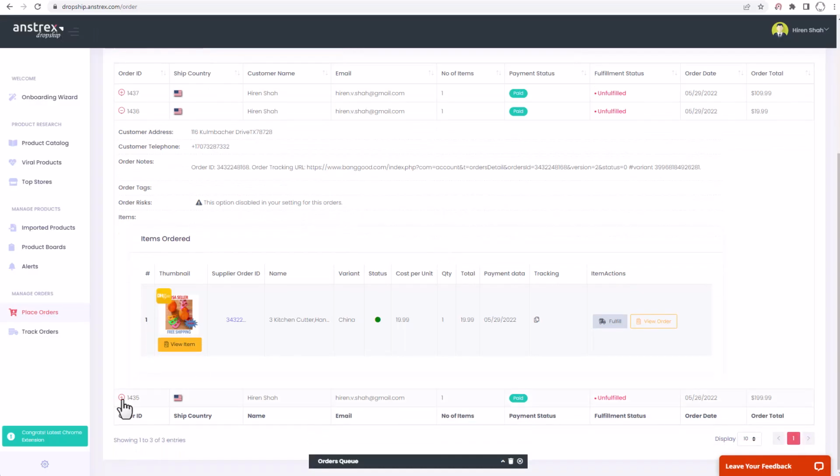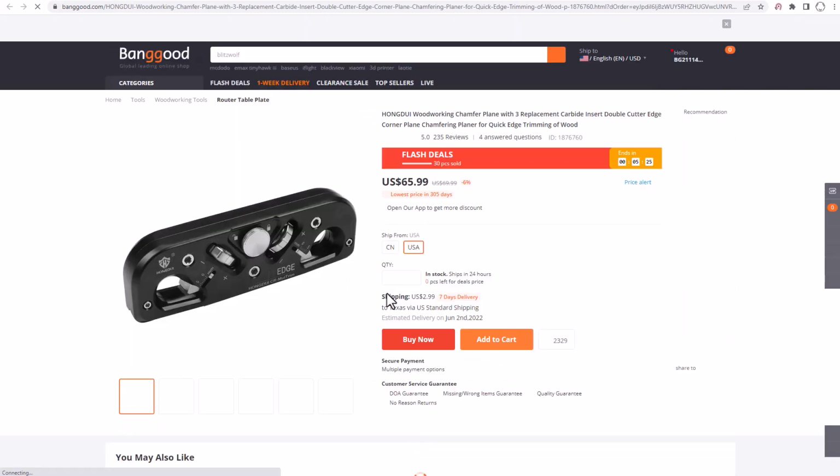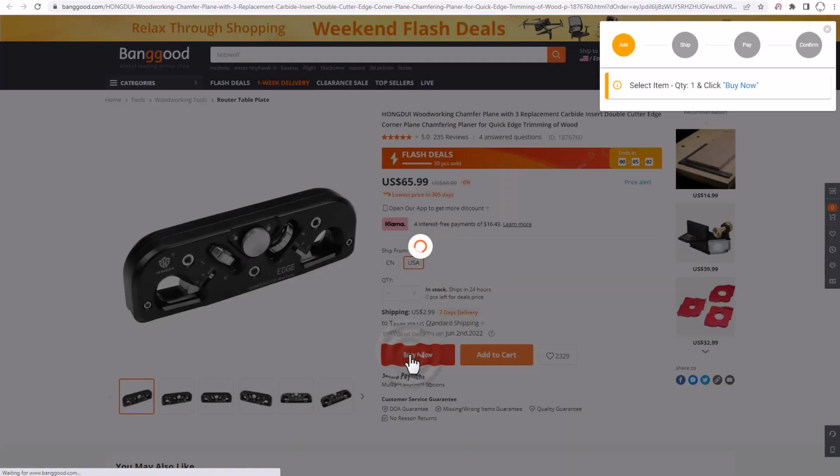So now let's go to the next order, and this one is with Banggood, and we are going to place this order just like the previous two orders. So click on the order, select manual order. So the quantity is 1 as the prompt, and we're going to follow the prompt here and click on buy now.